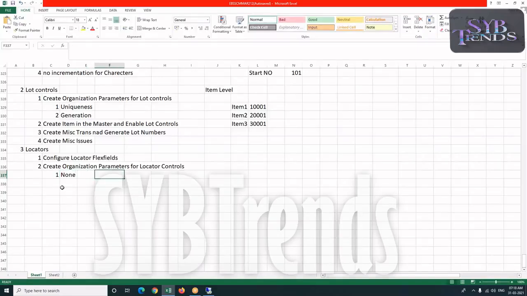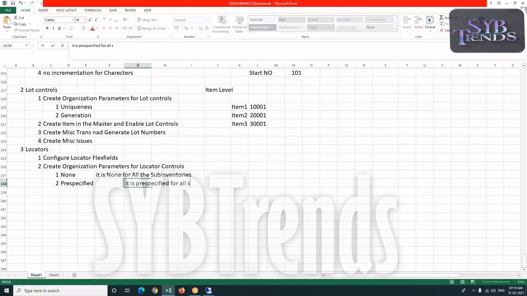When it is none, it is none for all the sub inventories, and if it is pre-specified, it is pre-specified for all our sub inventories.